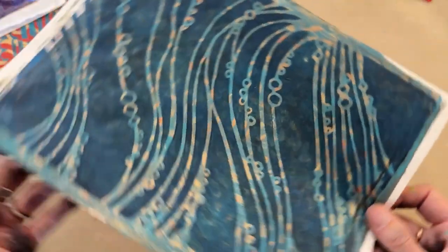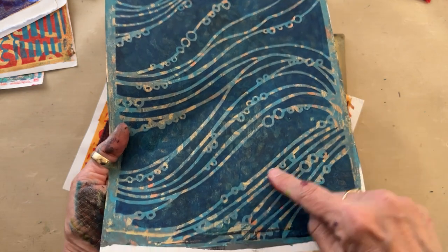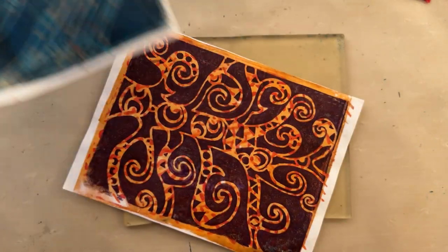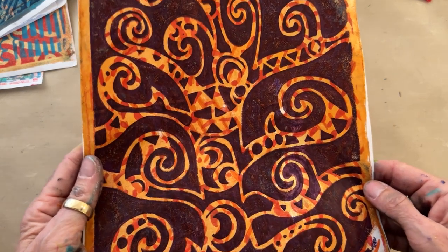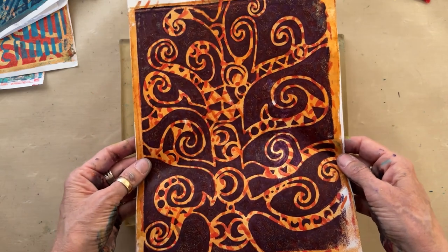Here's the serpents with patterns for layering underneath, and then serpents printed with opaque. So the only place you see the patterns is in the mask itself. And lastly, I have a nice small pattern for layering that is underneath the tree of life. So it shows up through all the openings in the mask. That nice little small pattern.